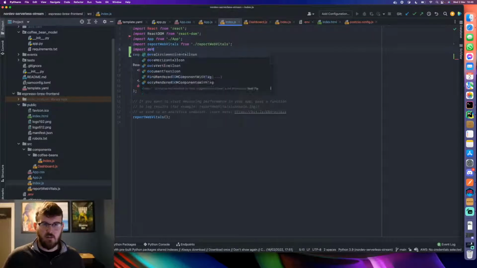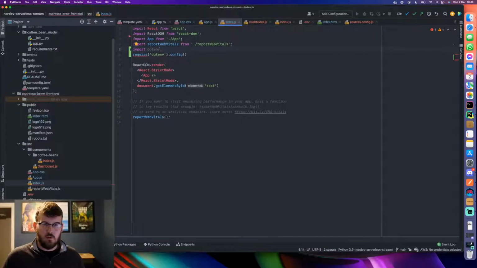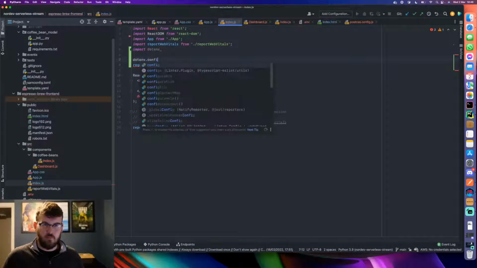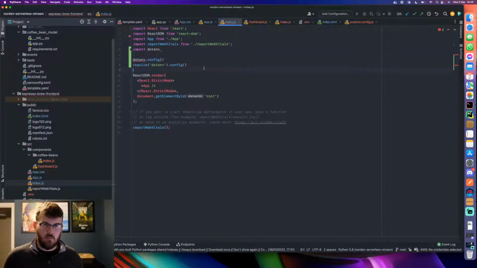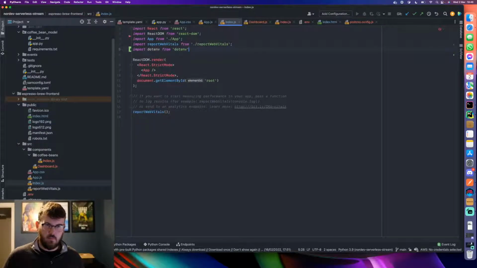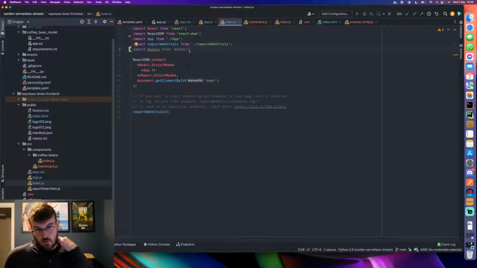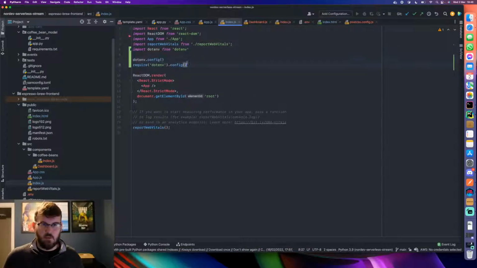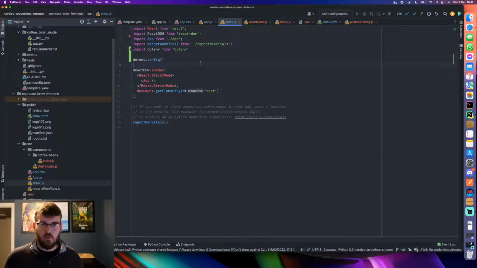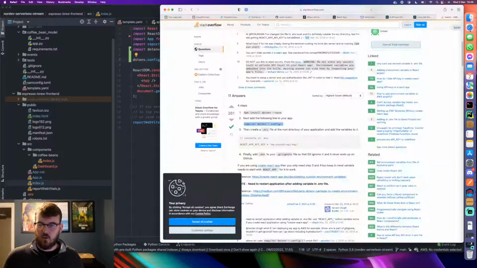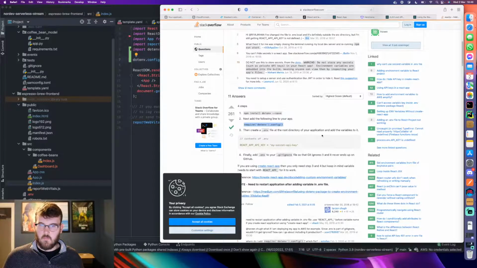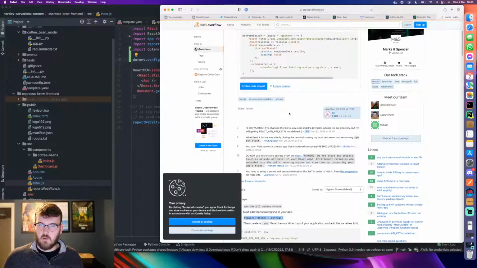Keep everything consistent. Didn't want to delete that one, did I? So hopefully what we can now do is, I think it's process.env, is it?